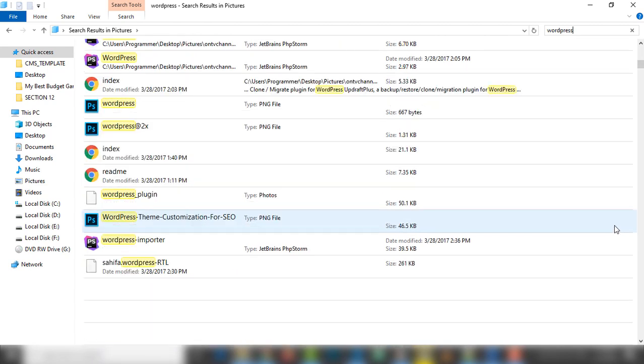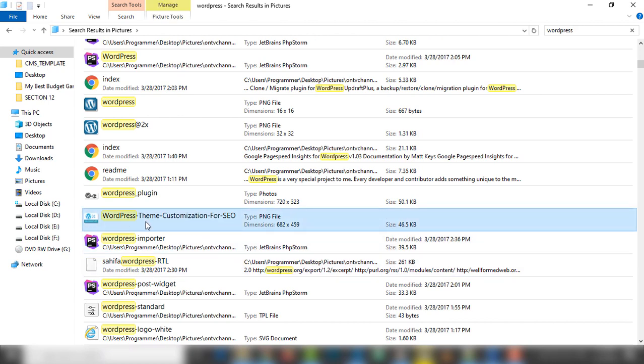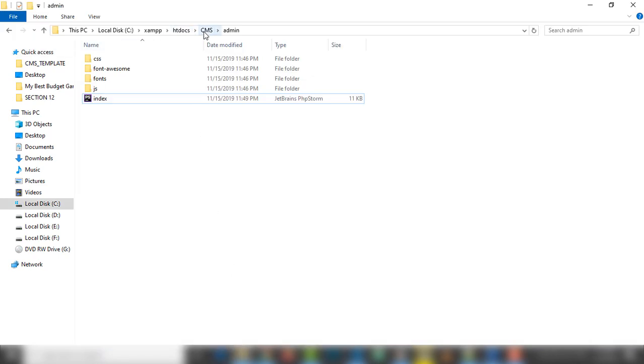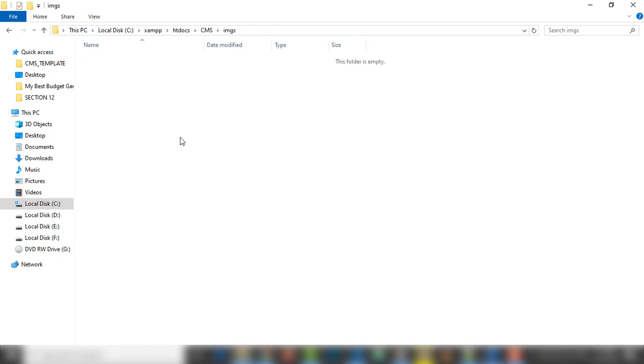Just a minute. I use this one, right? I copy that and go to the admin panel. This is a CMS folder, and this is the images, paste here, and I need to change the name to WordPress, right? This is a file type of PNG.